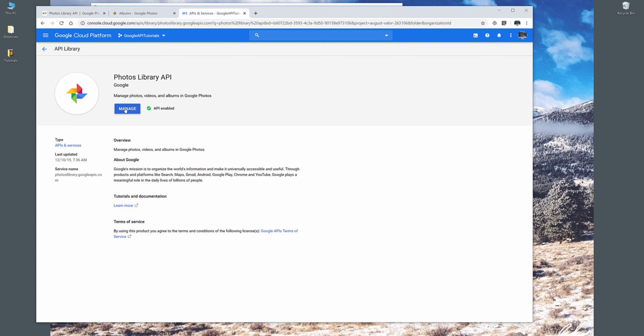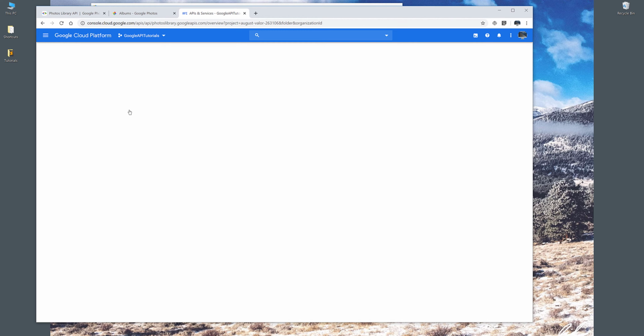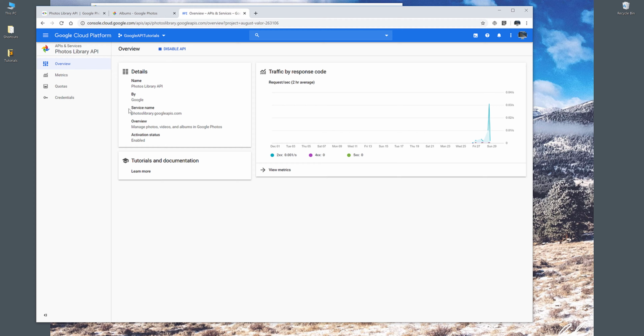And for mine, since I already enabled the API service, here it just says Manage. So if I click on Manage, that's going to take me to the Photos Library API dashboard.